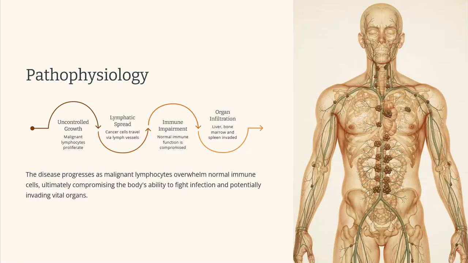Lymphoma is a cancer of the lymphatic system, which is part of the immune system, that causes white blood cells known as lymphocytes to grow uncontrollably and accumulate in lymph nodes, the spleen, or bone marrow. Remember, lymphocytes are a type of white blood cell that are important for the immune system and responsible for defending the body against bacteria, viruses, and cancer.